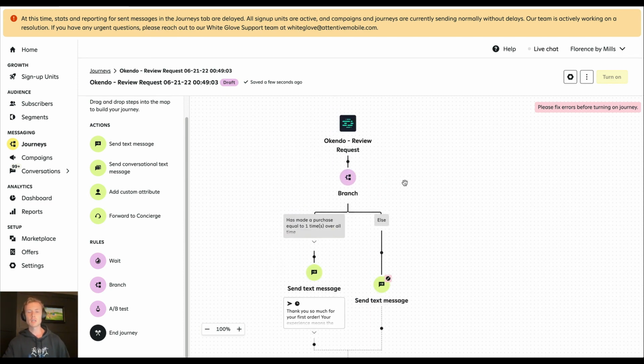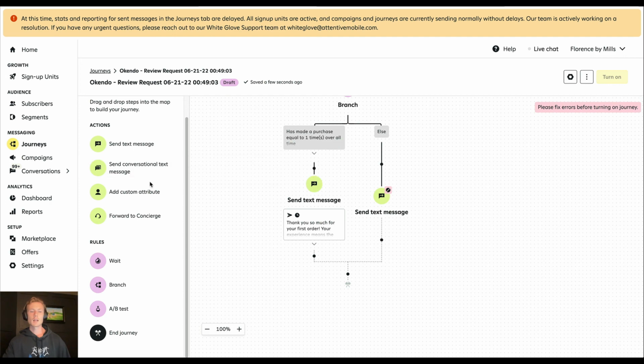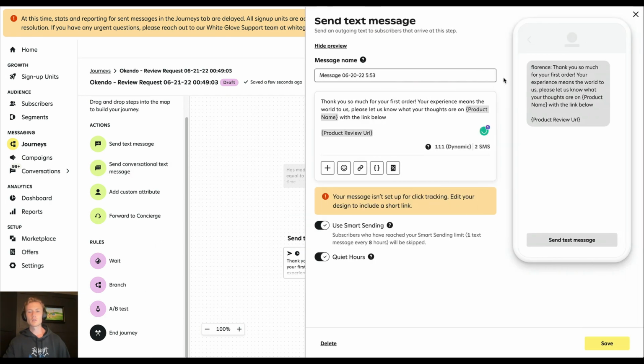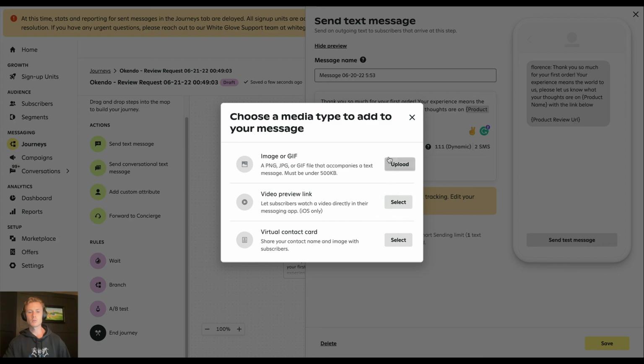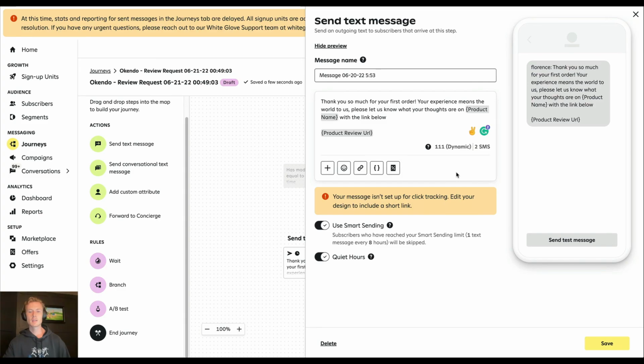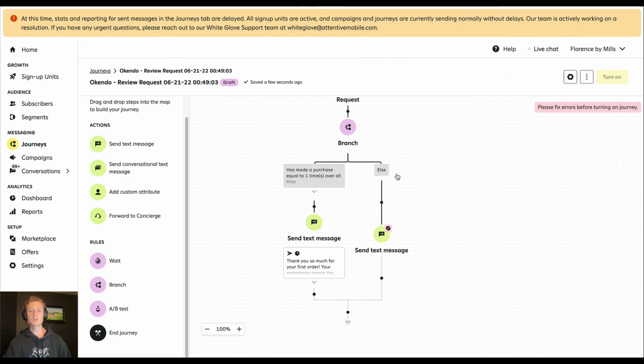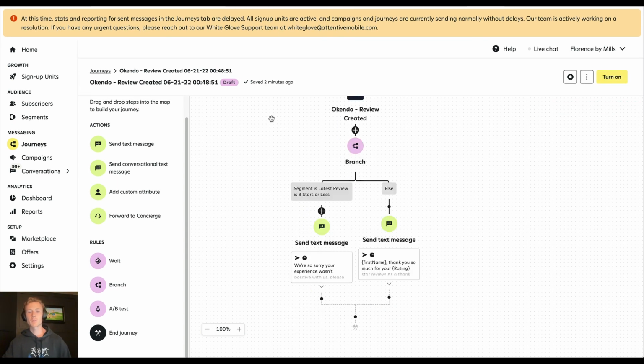But play around with the branching functionality here and see what you're going to be able to do. I strongly recommend A/B testing this as well, because you can do things like, let's say we want to add in an image. You could test that, see if that improves the click-through rate. These are all things you can do to improve the review request process and generate as many net new reviews as possible. So I'd strongly recommend that you utilize that Okendo and Attentive integration and start to utilize the zero-party data that you get from Okendo in your segmentation in Attentive, but also utilize the 2 journeys that will now be available to you, which are review request and review created.